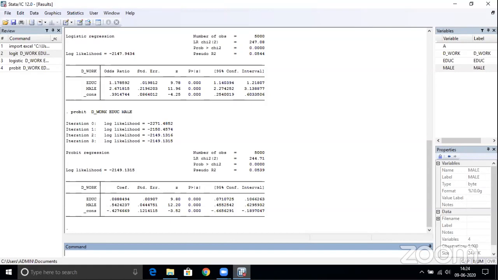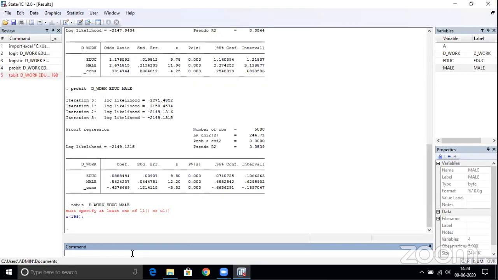You can use it for any type of model. For probit, for example, just type probit, and that gives you the results of the probit model. But to use this model, as we noted earlier, we set the lower limit, so within that you have to enter 0, and then press enter.